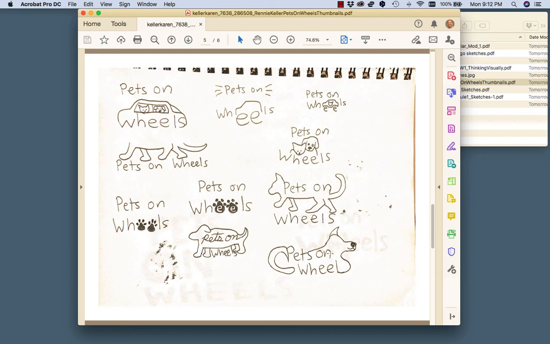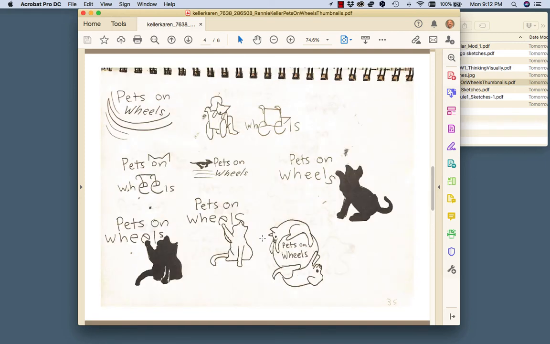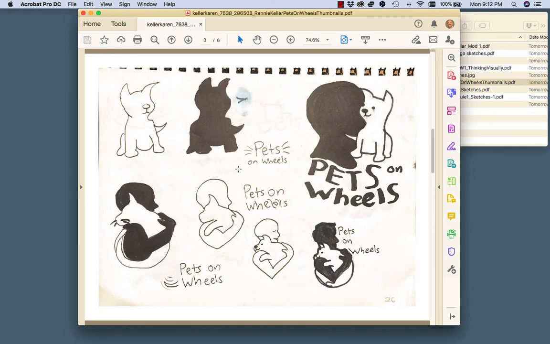Some of these are a bit of a stretch, like these right here would be difficult to do. The faces with Pets on Wheels around it, if you pick some good type, obviously could work. The whiskers and the nose all have good ideas on them. This could easily be, and you've got the right idea, I think it's more of a dominant type logo with just a really cute icon that could sell it.